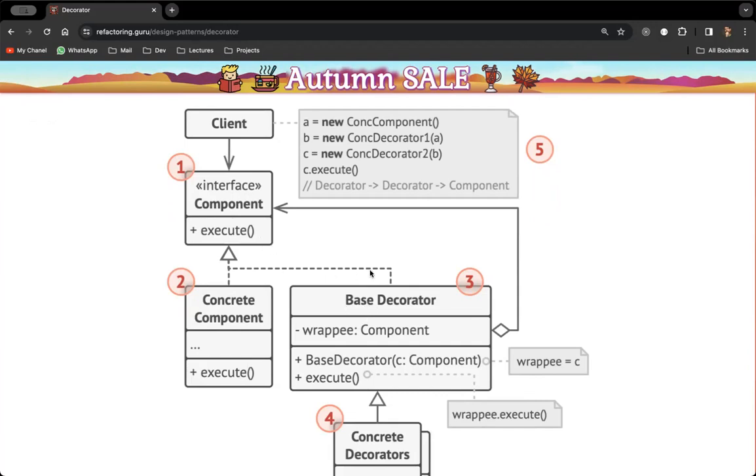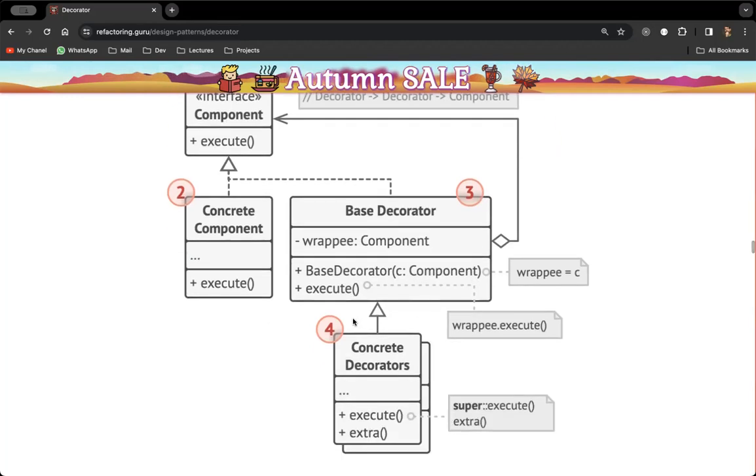And we will have the base decorator out of this. That's going to be a wrapper. The base decorator is going to have the component interface, and we have the execute method as the interface suggested.